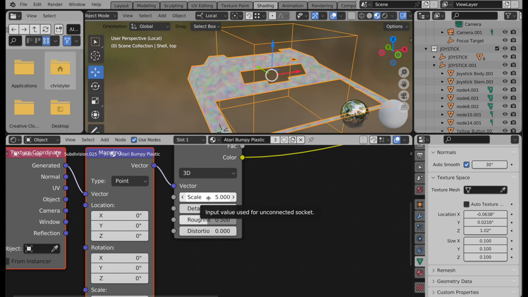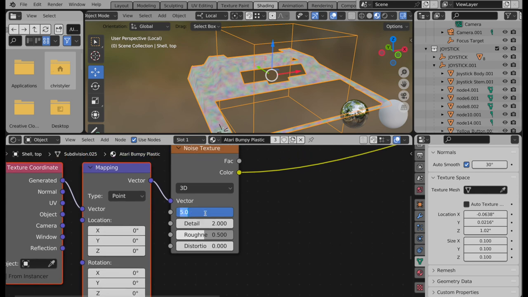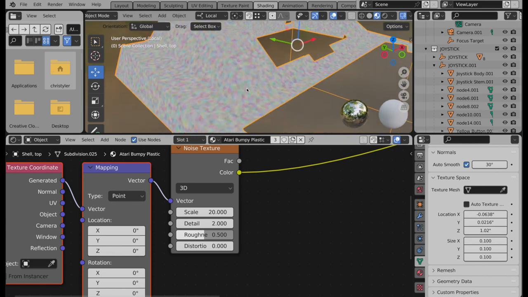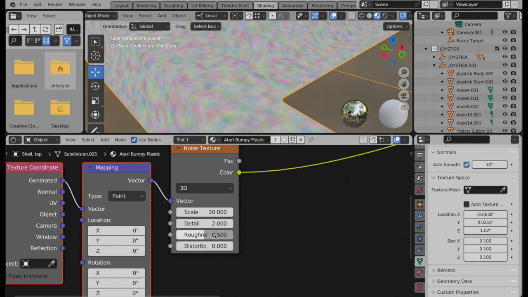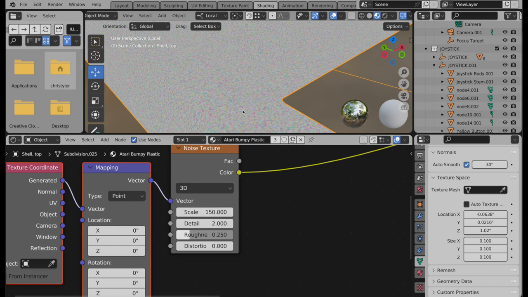And this is where we could also come over to the noise function and play with the scale. So for instance, I could type in a value of 20, and I'm starting to get an appearance of a texture that I like, but it still needs to be much smaller. I'm going to reduce it, but I do want to take a look at what happens when we play with roughness as an example. If I drive roughness all the way down, it gets a little bit smoother. And if I drive roughness up, it gets more gnarled. So I think I'm going to take that to 0.25. It's a good happy medium. And then I'm going to take scale and drive that up to 150. That really gives me about a size that I think is appropriate for this object.